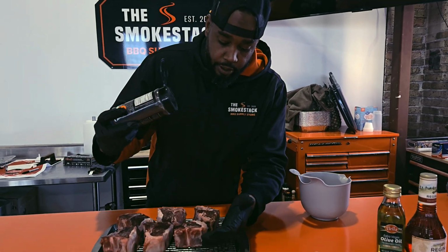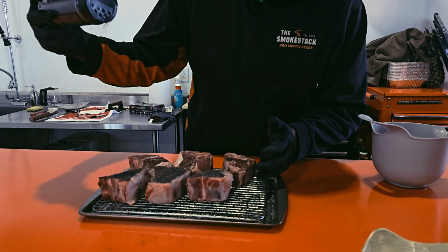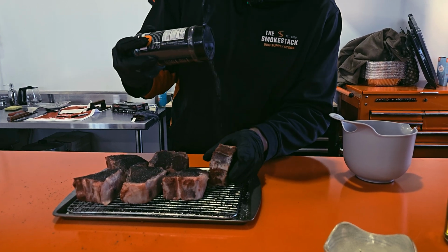So we're just going to go ahead and get our lamb chops seasoned up, just a light coat over the top of those, not too heavy. You don't want to overpower the lamb, right? We're going to make sure we hit our sides.